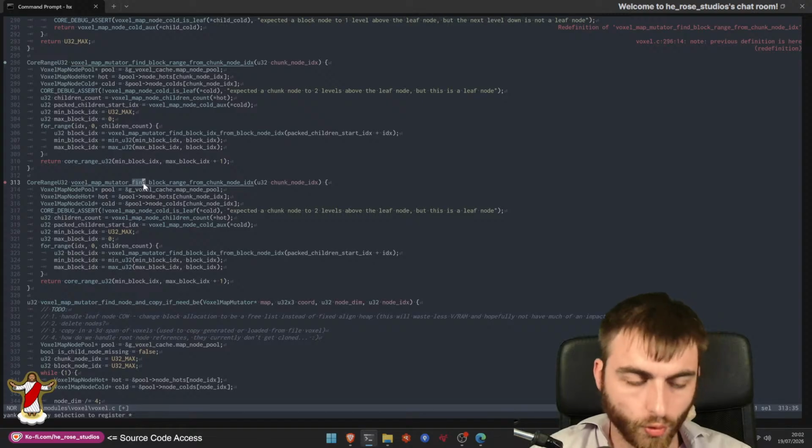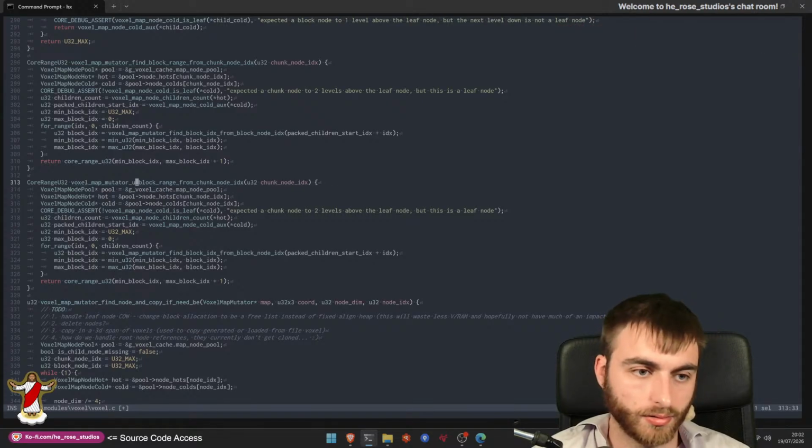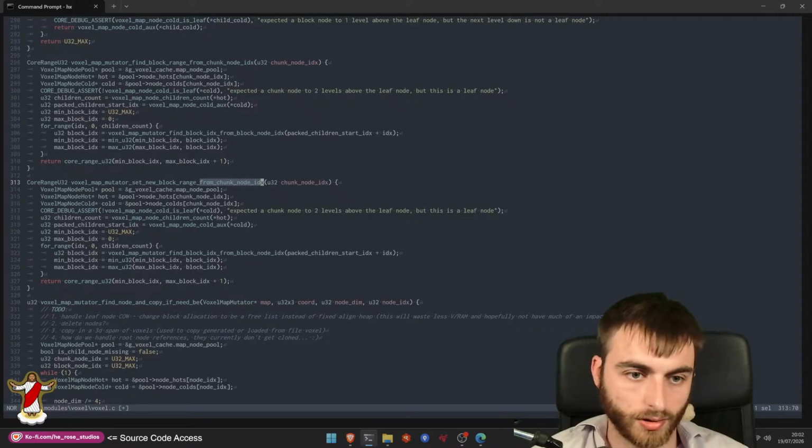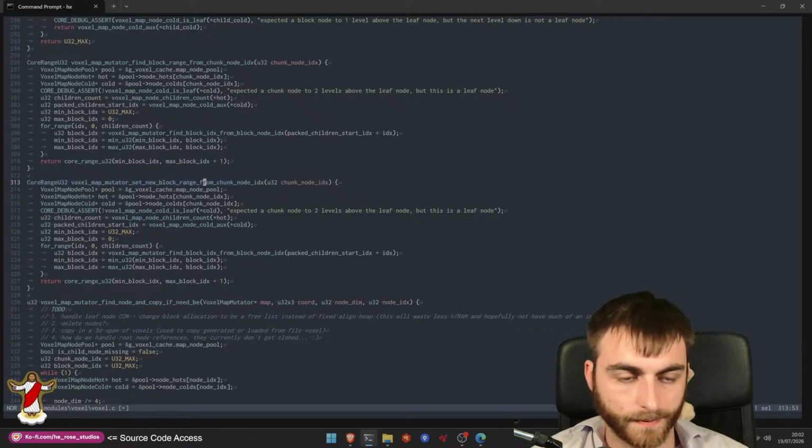So we could say store or update or set new block range from chunk node index of chunk node, something like that.